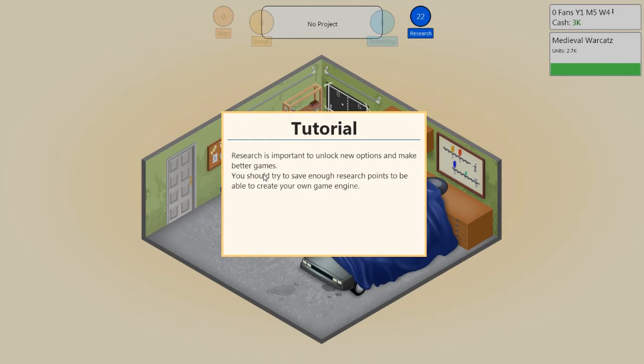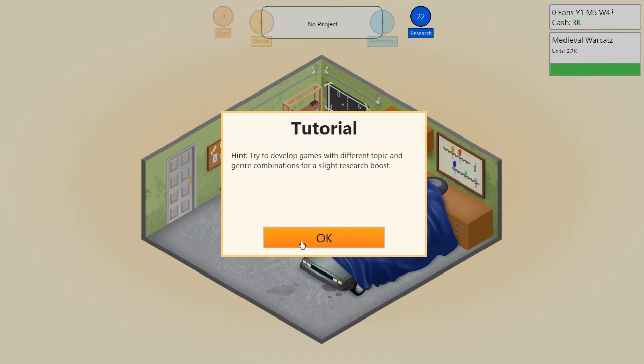Research. Research is important to unlock new options and make better games. You should try to save enough research points to be able to create your own game engine. This will greatly improve your games, and try to develop games with different topics and genre combinations for a slight research boost.